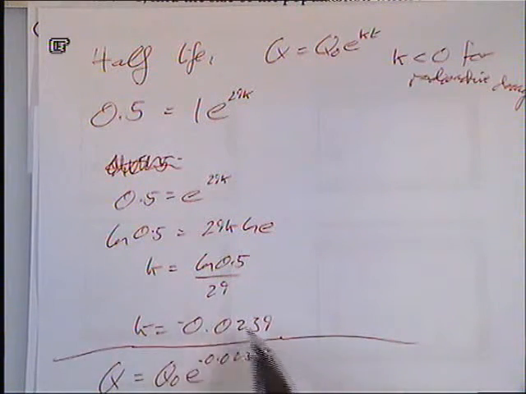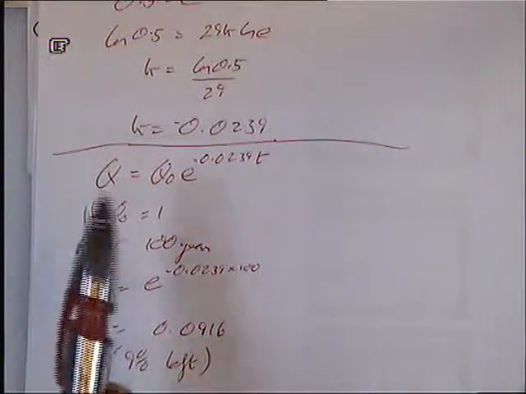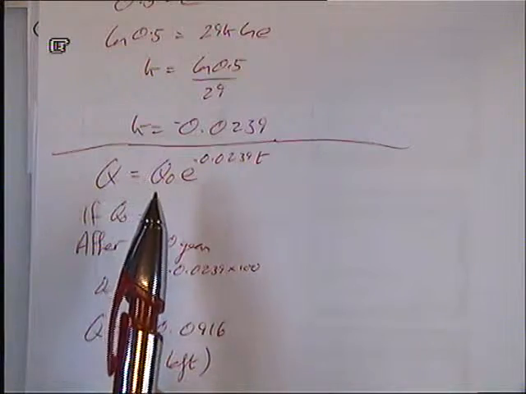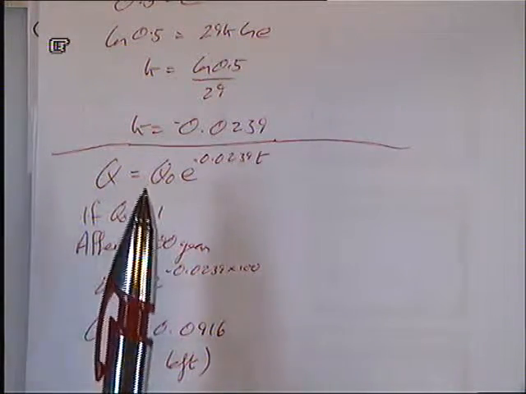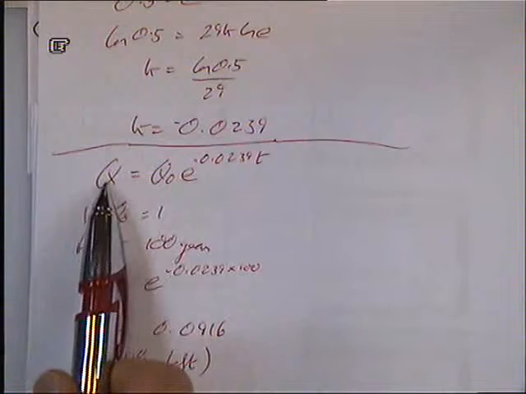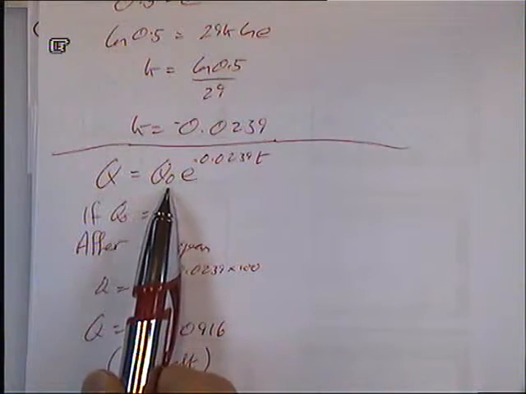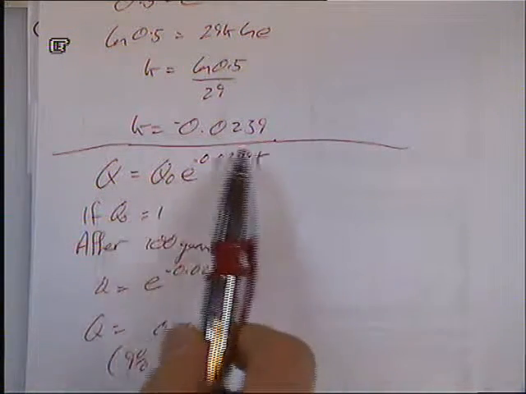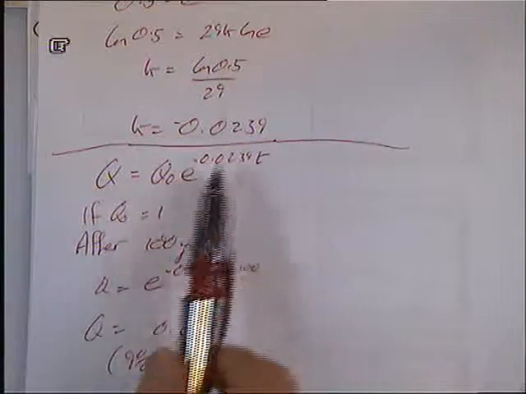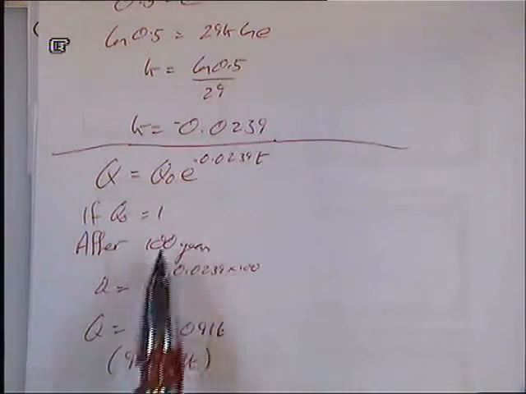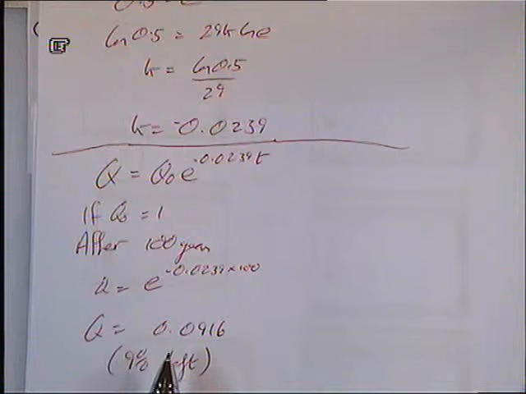I get K as minus 0.0239, and then I can put that in, and in the textbook they use Q and Q0 for all these exponential problems. Remember from chapter 3, they're very hot on that. So quantity that we're interested in, starting quantity Q0, and I know this is my model for strontium 90: Q = Q0 e^(-0.0239t), snap in 100, you get that. It's not as sufficient as just proportionally working with the half-life, but it's a bit faster than working it through all the way.